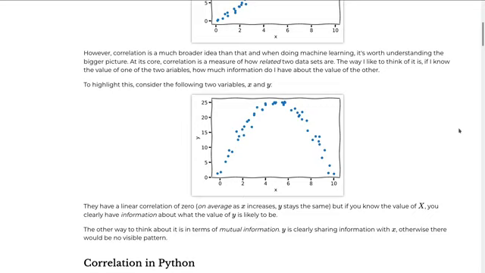Likewise, if X is 0, then Y is going to be about 0. So there is definitely a strong correlation between these two things, but the linear correlation is 0. And this is why I think it's worth thinking more broadly than linear correlations. It comes into play as well because a lot of machine learning models are more than linear. They can discover superlinear relationships between things, and so us being able to describe them is a really useful thing to be able to do.